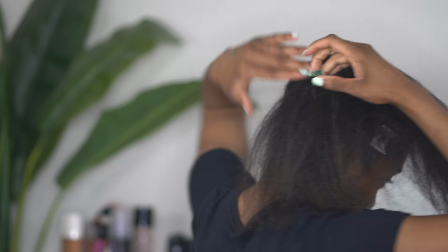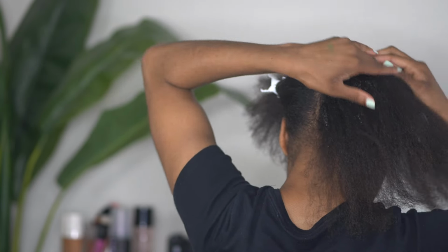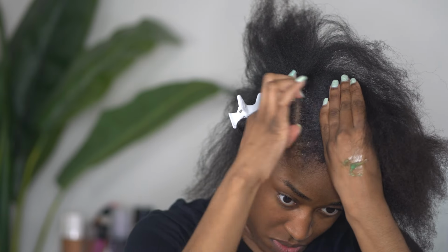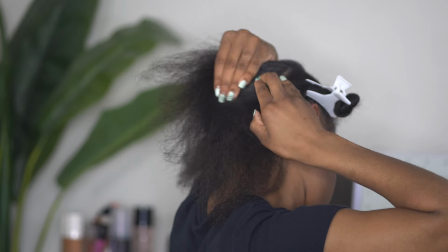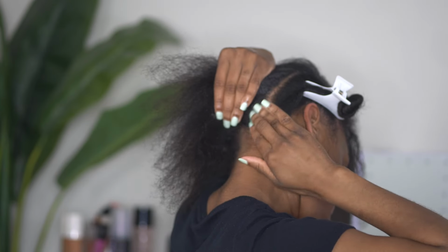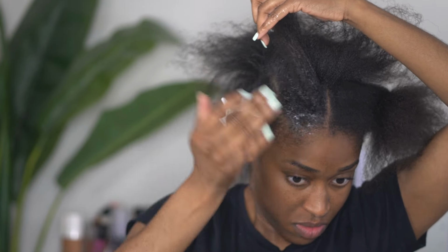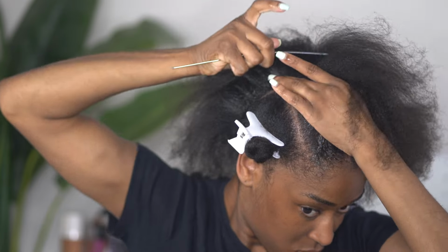I love to base my sections with jam whenever I am braiding or doing flat twists because it does not flake and it gives your hair a nice shine, and it is malleable, meaning that once you put it on the hair you can maneuver the hair, versus if I would have based each section with edge booster, it would be literally matted to my head. So I am making sure I smooth jam around the entire section. Then I am going to take my rat tail comb and I am going to comb and smooth that product through.